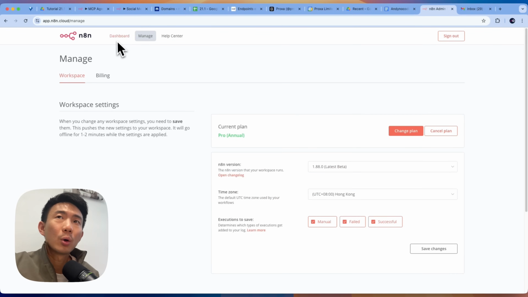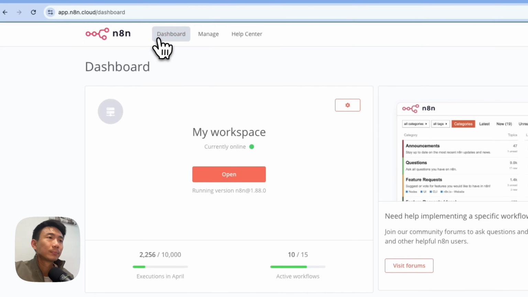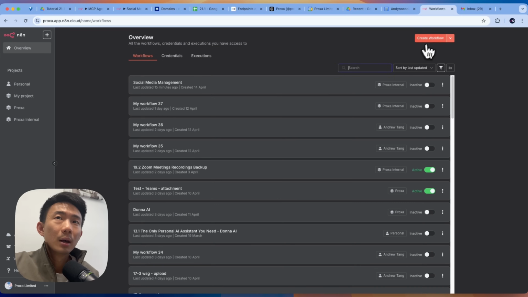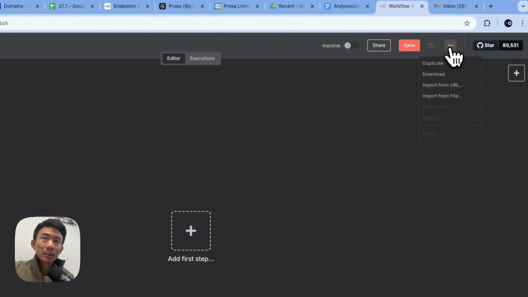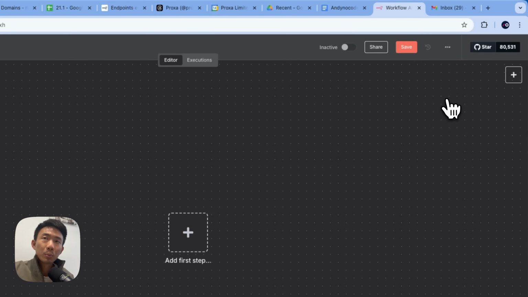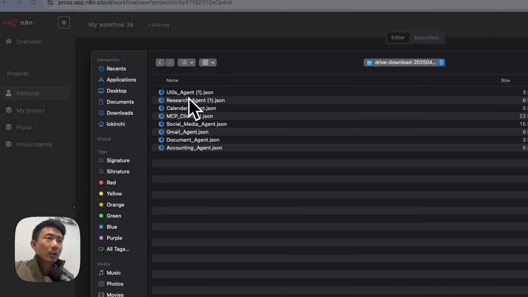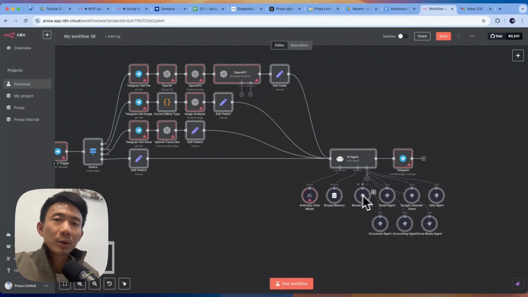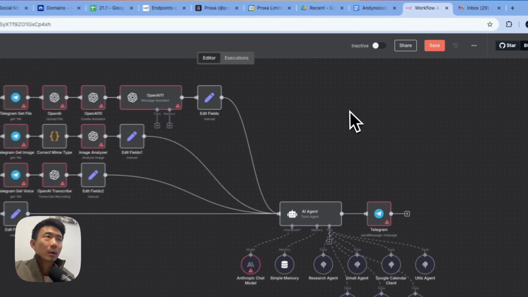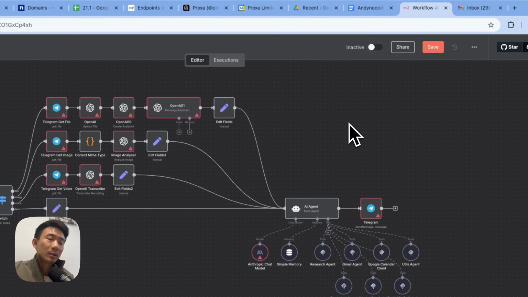Then we can go back to n8n, open, and try to create workflow. And then click this three dots icon, import from file. Then we can open this MCP workflow. Great. So we can see different MCP client nodes as well. Great. So that's it for the cloud version.